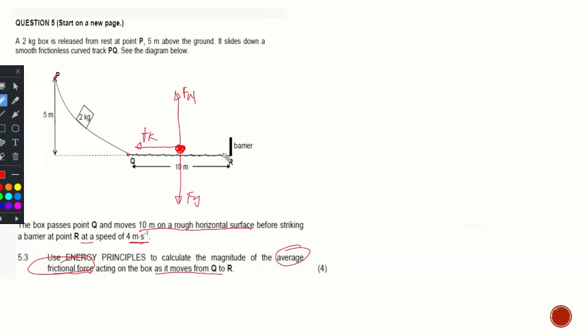Again, this is just moving of its own accord, no applied force. So that means we only have that Fk. So work done by non-conservative forces is going to be the change in what? Change in EP plus change in Ek. Now, considering that from point Q to R there will be no relative height, our change in EP will just be 0. But okay, let's break it down so that you can see.